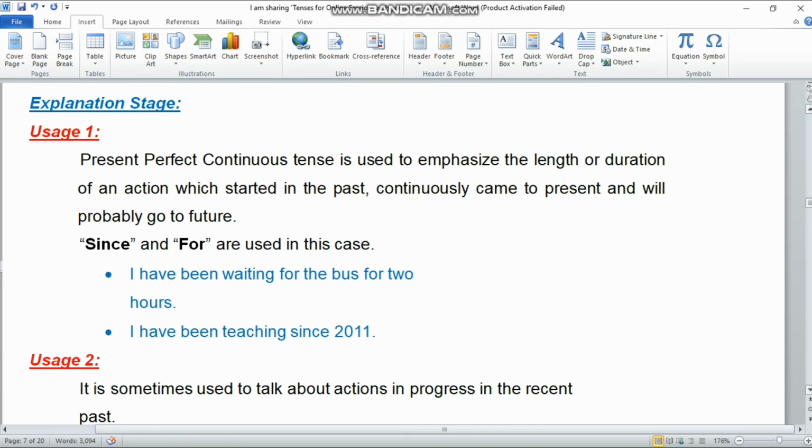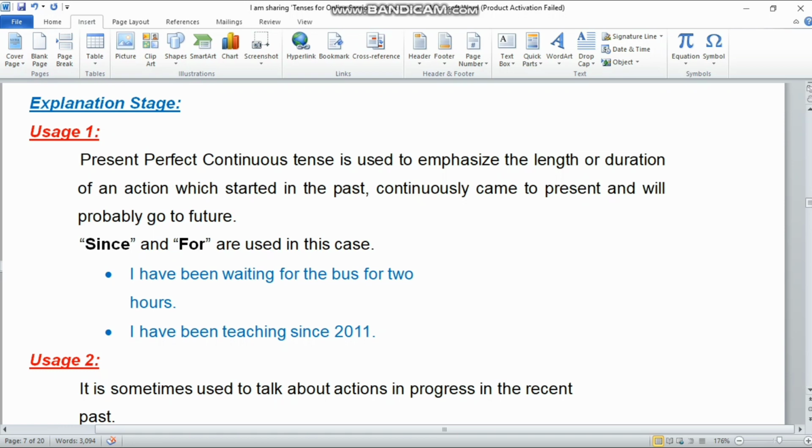These are time words, and keep in mind there is a slight difference between present perfect continuous tense and present perfect tense that we discussed in the previous lecture. Present perfect tense also talks about an activity that started in the past and still exists in the present time. And present perfect continuous tense also discusses an activity that started in the past and continues till the present day, and it may go to the future as well. In this case, we use since and for. Since is used with the starting time, and for shows the entire duration of the time.